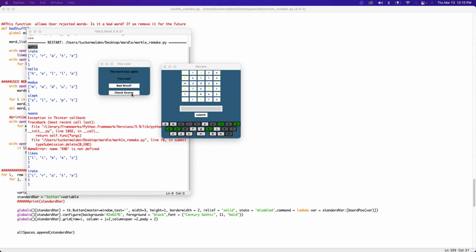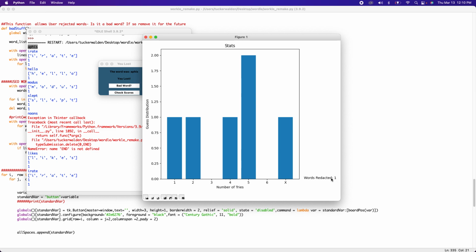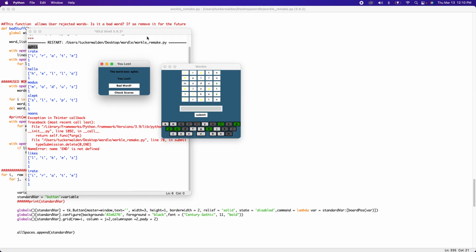We can check scores right now. I've already redacted one word from a previous practice trial I was doing before this. So if I X out of this and hit bad word, it's taking a second, but you'll see that this will go away here.